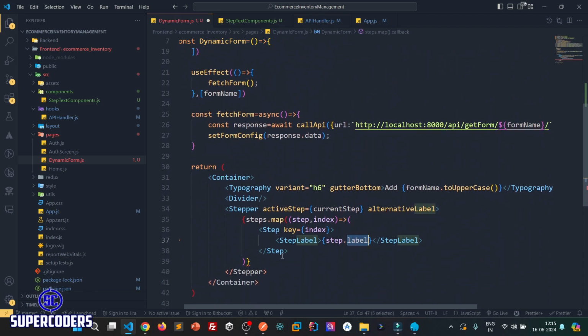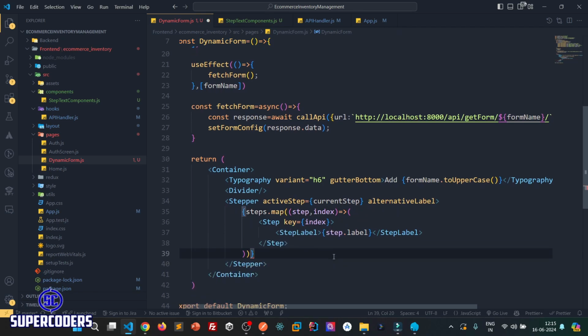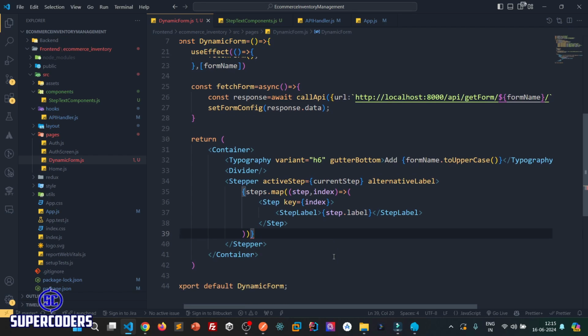That is also okay. And here it is showing some error. Let me check the map. I think one more bracket is missing. Now after that, save this file and let's check whether it's going to work or not.